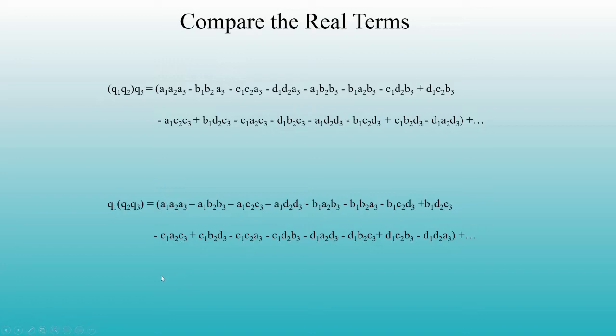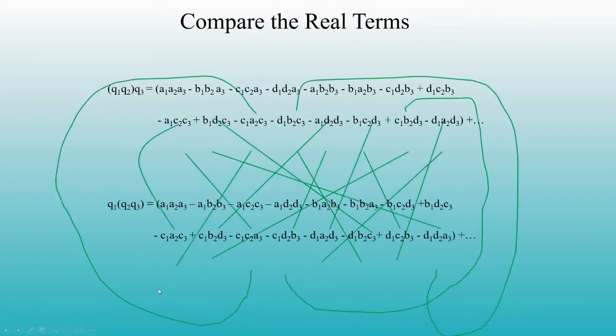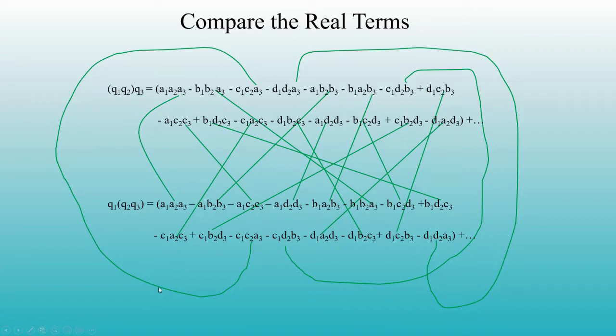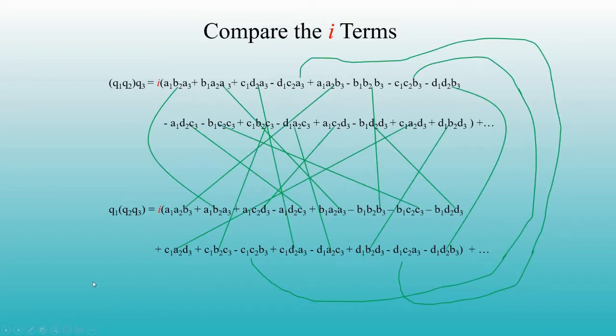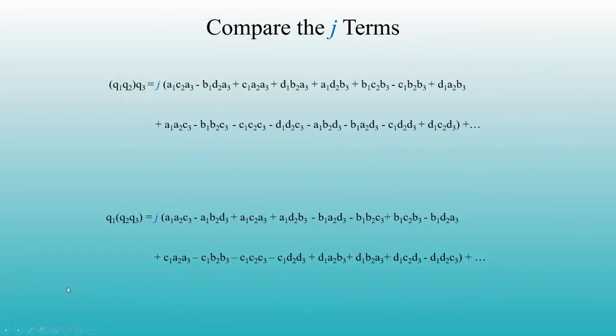Well, I will save you the tedium and simply display this. Yes, lo and behold, all of the terms do match up, including the all-important plus and minus signs. Was this expected? Well, we got this far before with the commutative property. The reals matched up, but then the i's, j's, and k's didn't. So, we continue. Here are the 16 i terms from box 1 and box 2. Do these match up? Drum roll, please. Wow, they do. Are we on to something? Here are the j terms from the two approaches. What will happen? Are you on the edge of your seat, as perhaps Hamilton was?